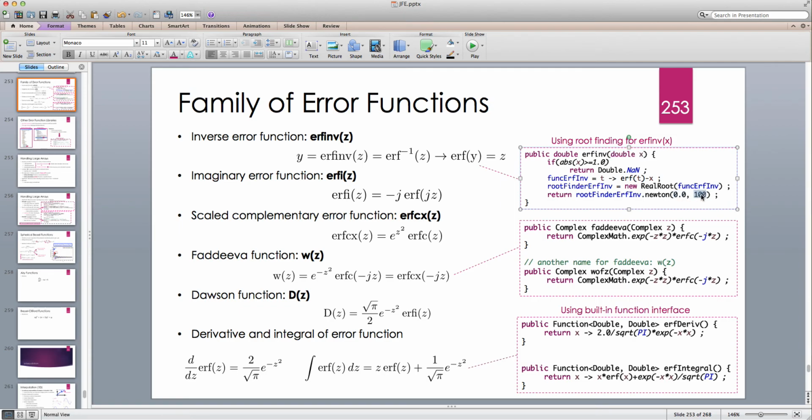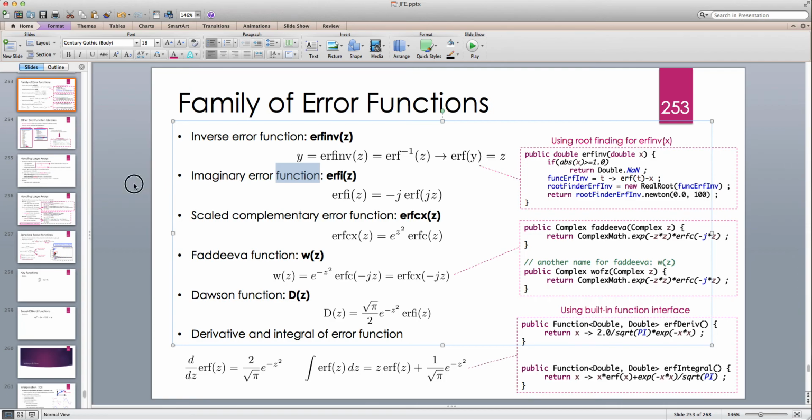We limit it to 100 iterations. Okay, so this is one way, and obviously this is not the most efficient way. The inverse error function also has power series that we can use, but here for simplicity I'm just implementing it for real numbers double x, and I just use a root finder, right?